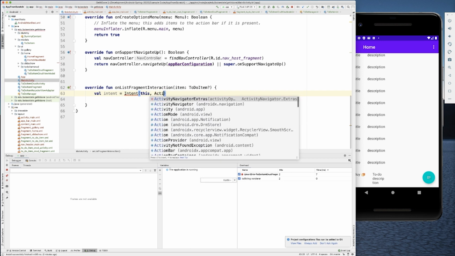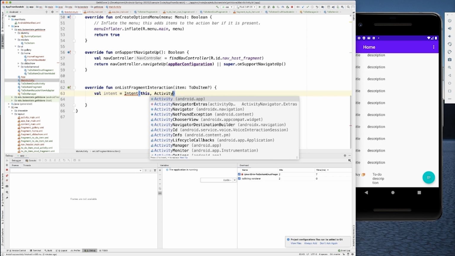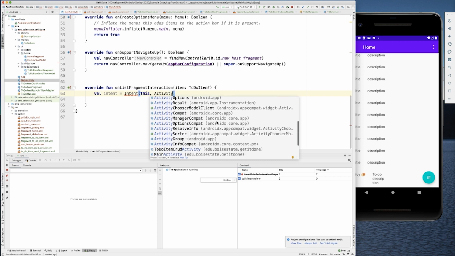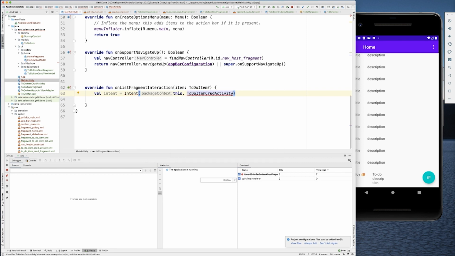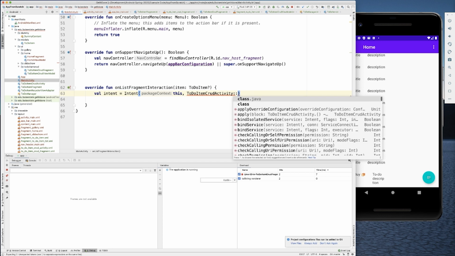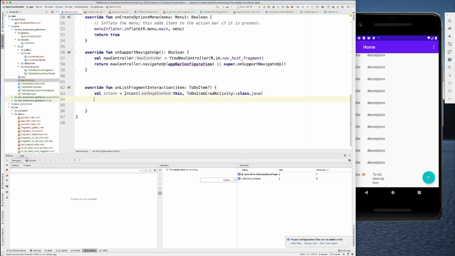I'm going to type in activity, get all of our activities. I don't see it at the top for some reason. Oh, probably because we didn't import it. So this is the activity we want to launch, colon, class.java, start activity. And this is what happens when we click on the row.